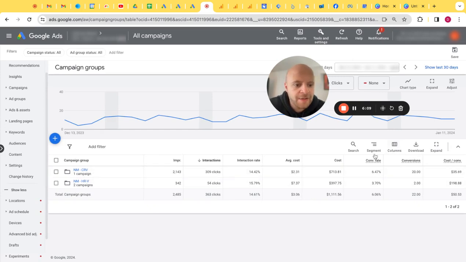I can set up my columns in a certain way. I can, of course, segment by what type of conversions we're getting. And I can see as a whole, how is that group and that initiative performing? This is so awesome because it's going to save so much time for campaign filtering and manual filtering, at least for me. If you have a lot of different campaigns and as your campaigns grow over time, this is awesome. It's going to help explain initiatives and results to clients where they understand. It's going to help a lot of things. So I'm really excited about this.